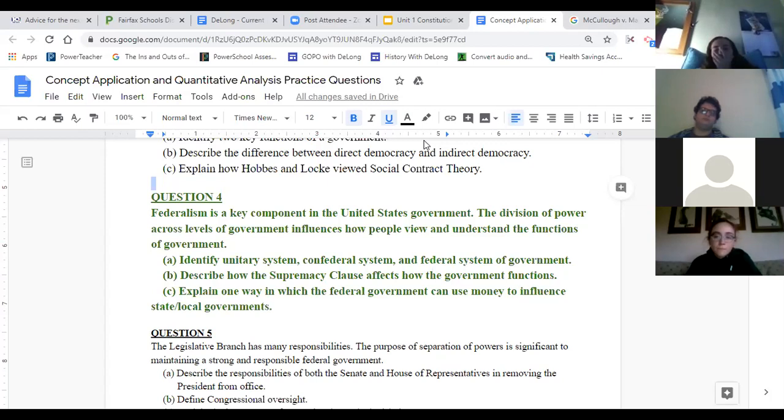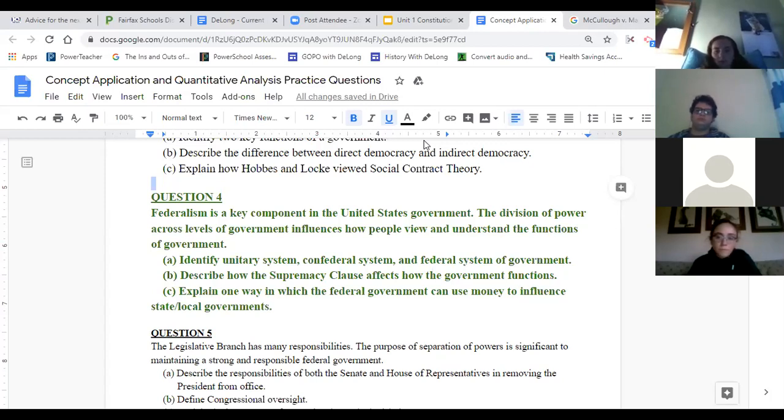All right. And then federal, where we have power shared between the national and state governments. So remember, you have to always say power is always shared, but the difference with federalism is that it's more equal. In a confederal, there's very little sharing. Almost all of it's in the state governments, versus in a unitary, very little sharing because it's almost all in the central government. Okay, that's the difference.